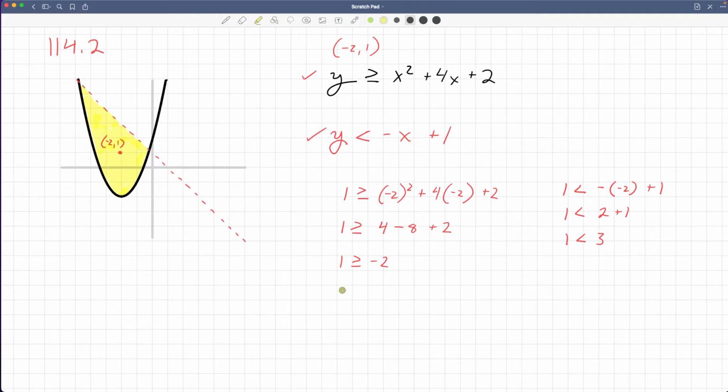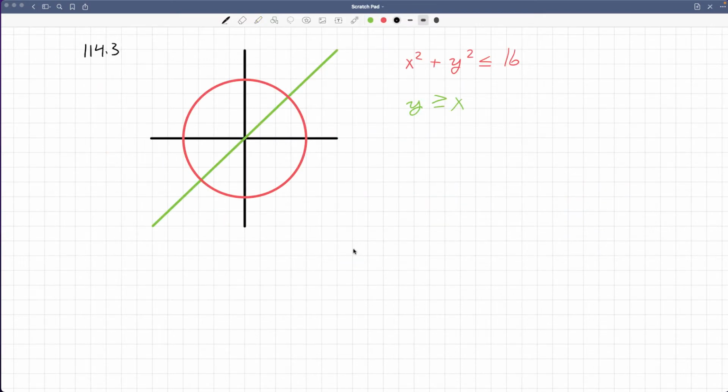And there we go. So that is the area of our coordinate plane that makes all of the points that make these two statements true. Those are all the points that make both of those true. All right, so let's see if we have another one. Yes, we have one more. These are kind of fun, so I like doing them.